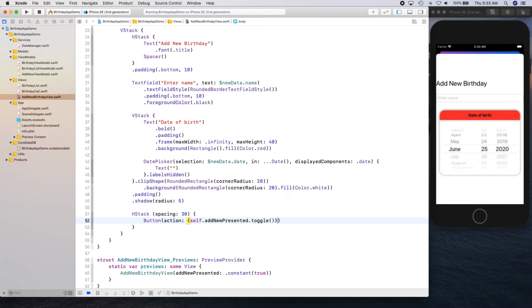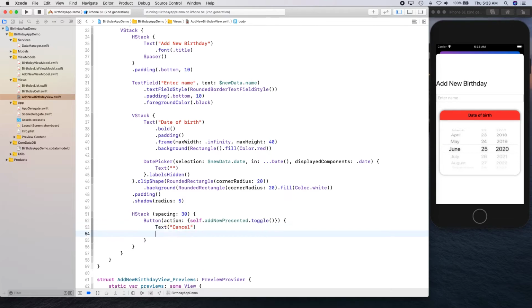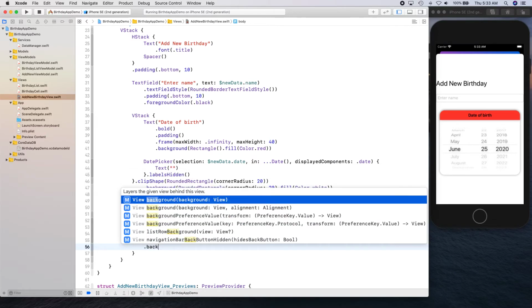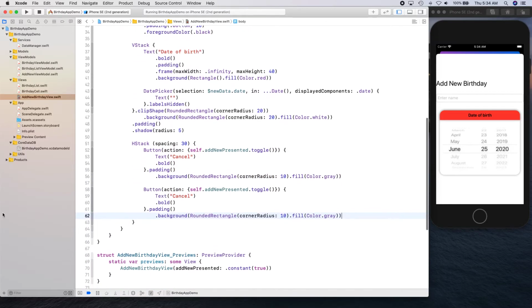Okay, and basically for the view, it's gonna simply say text cancel dot bold. Gonna add some padding, and background as rounded rectangle with corner radius to be 10, and we're gonna fill this with color dot gray. Okay, so I'm gonna copy this one, and I'm gonna create save button as well.